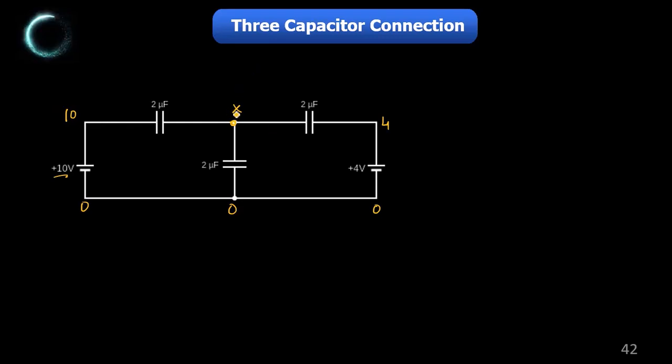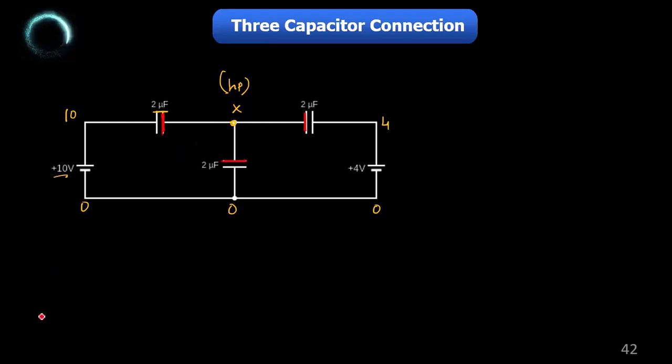Once I write x as the nodal point potential, we have to assume that x is the high potential. Always assume that x is the high potential side. Now what is the potential difference between these 2 points across the 2 microfarad? Can I say x minus 10? Yes, x minus 10. Now corresponding to this x point, the nodal point, I identify there are 3 different plates which are connected with this x point.